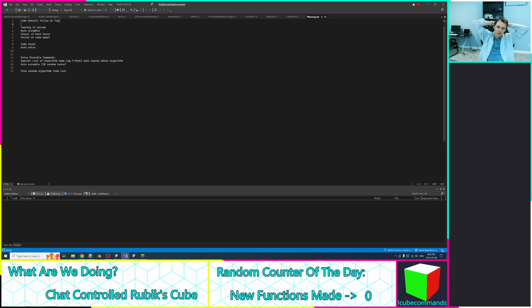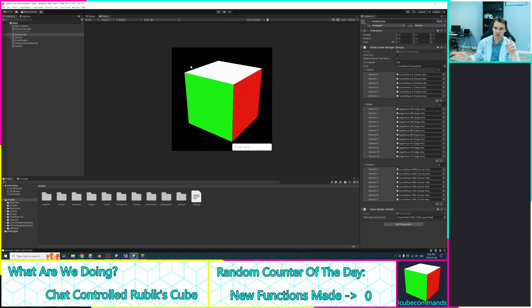Would it be worth... I was gonna just manually take all the pieces, shift them around, and then update things as necessary. Would it almost be worth it to write some code to be able to define a start position, like I can put in that yellow is on top and whatever color's in front, and then it just auto-colors, places the positions in their starting position based on that? That'd be kind of cool.